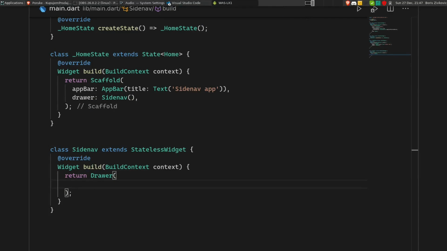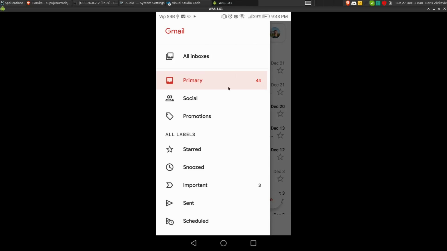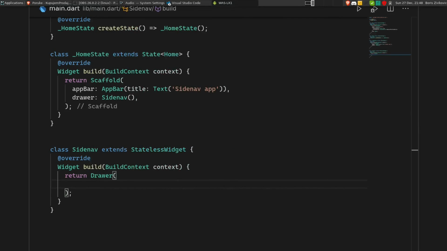So yeah. Okay, now when we go back to the device that we just checked out, we can see a couple of these things. So we need to build a couple of things. We need to build this Gmail title, which will be just some red text, shouldn't be too difficult. Then a horizontal divider, then a side nav item, a horizontal divider, a couple of more items, a label, and then some more items. And also we need to have this effect when some item is selected, we need to have it highlighted like this. So that's going to take a little bit of work, but shouldn't be too hard.